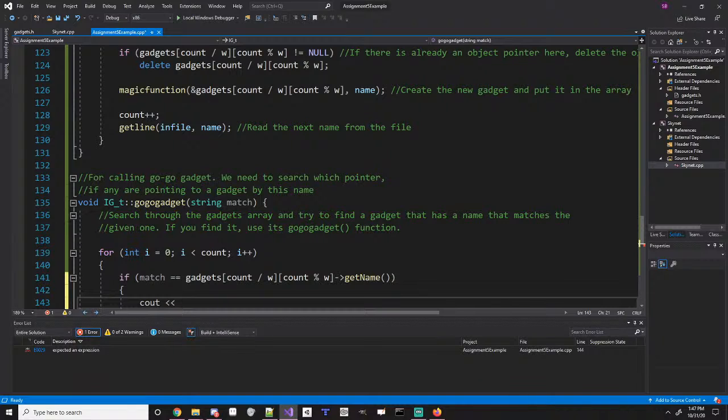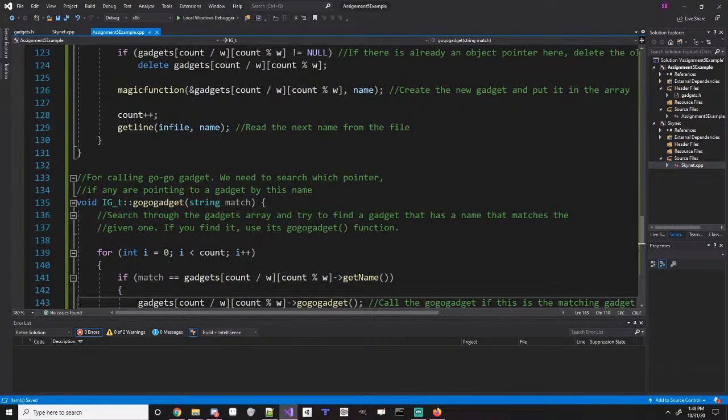We want to call gadget on it, which would be the gadget itself, and then we'll call the gadget on it. So we have gadget. So call the gadget if this is the matching gadget.